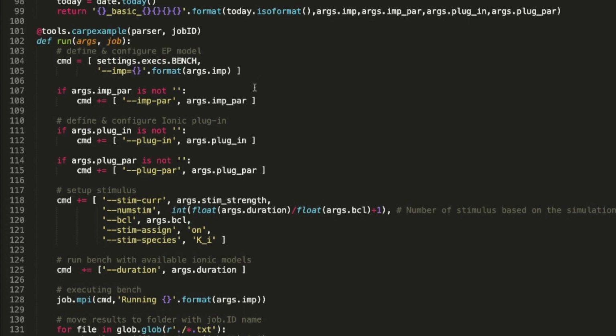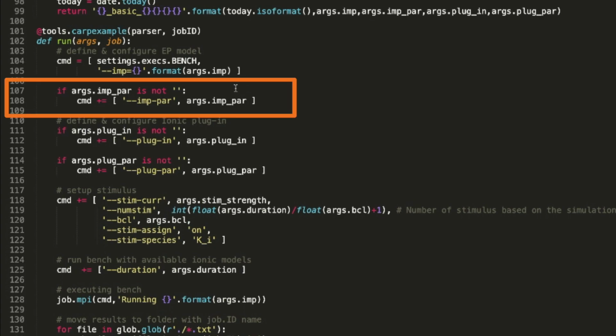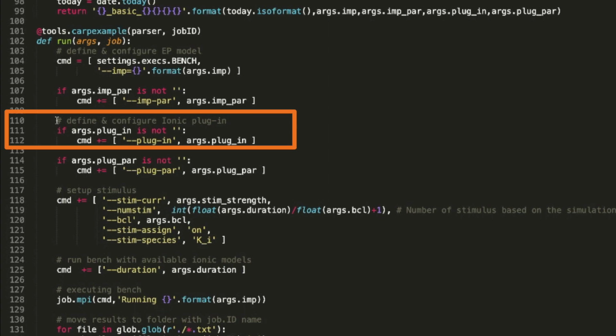We have different options we can use in our experiment. IMP part allows us to modify some parameters of the ionic model. Now, a plugin is an external current which is not defining the original model, but it can be added to the formulation. And we can see here in this section how we can call that.